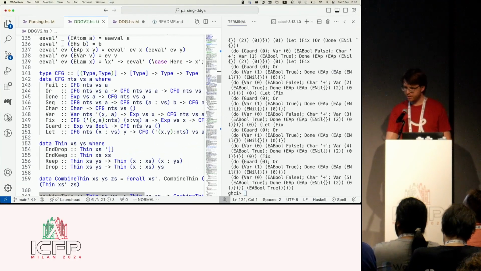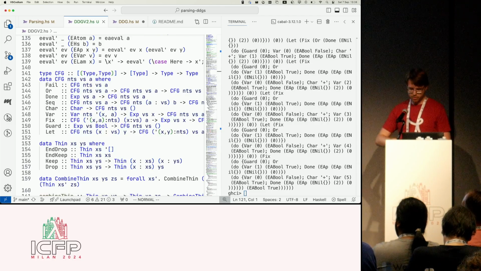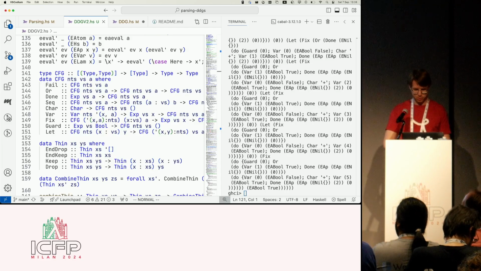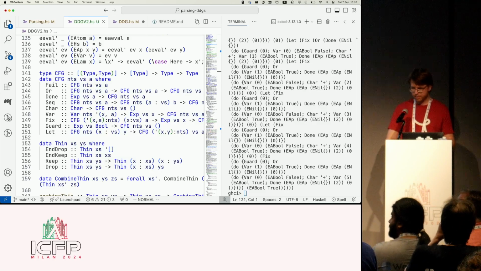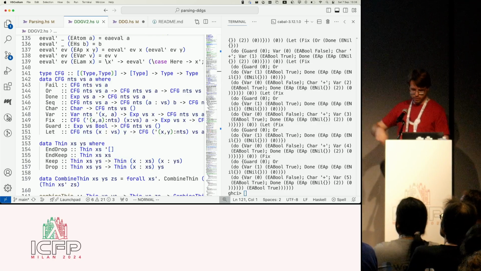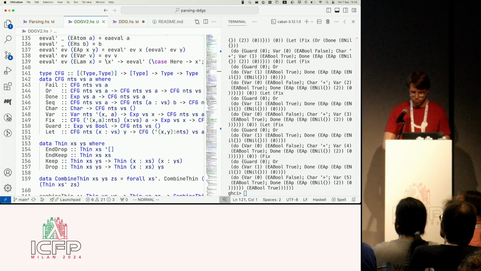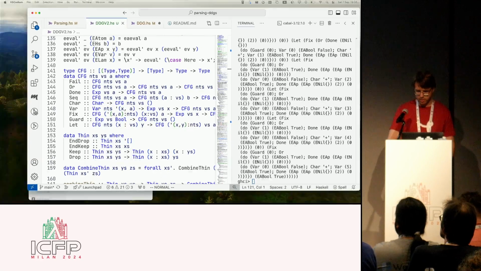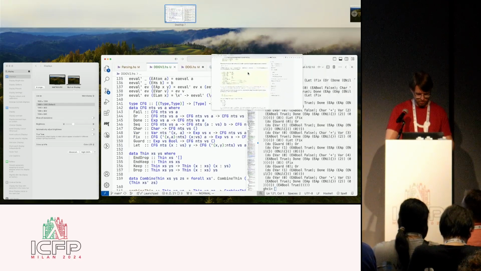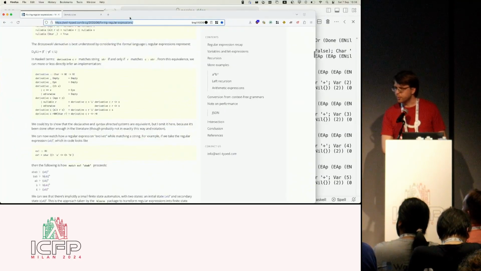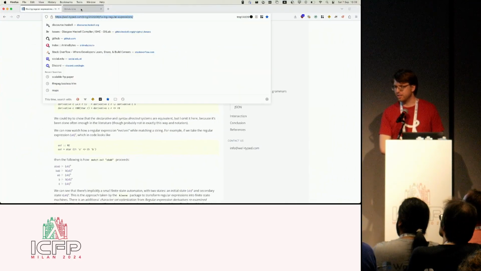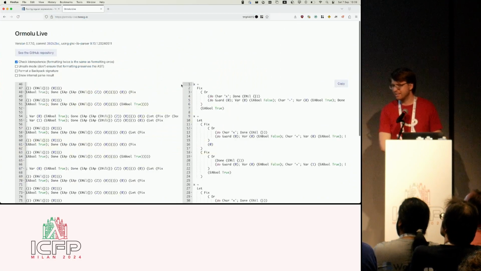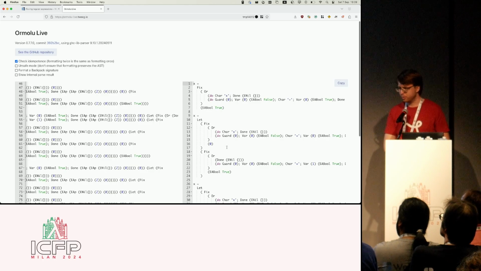So let me quickly show that if there's still time. On the right here, you can see in the terminal window that we can show the steps that it takes while parsing. If I can find my cursor, I can move. And I've actually hacked this together to produce some Haskell-like syntax. So I'm using an online pretty printer for Haskell syntax. So here's the exact same thing that it produces.